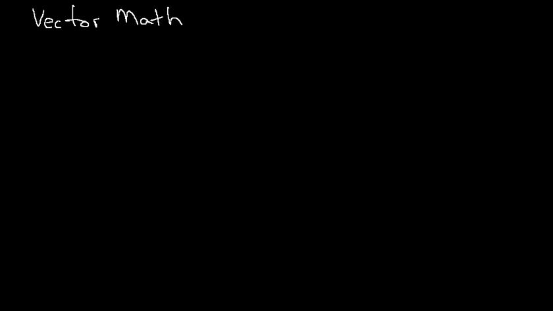Okay, this is a review of some vector math, and for AP Physics, I suggest that you review the sections on vectors that can be found on the website. I believe they're in Chapter 2 or Chapter 3. And so we're going to just do a short review and then see if we can go a little bit further. So a vector is a quantity that has a magnitude and a direction.